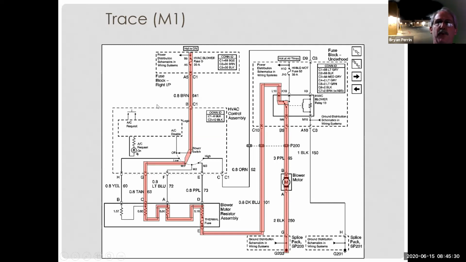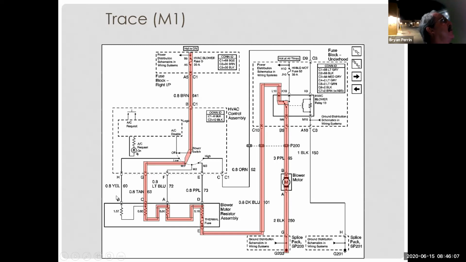And this is really important because if low doesn't work, but M1 does, and I have system voltage here, doesn't it tell me this resistor isn't open? So maybe it's a switch problem and not a resistor problem? Because think about it, my resistor is pretty easy to get to. This is part of my HVAC control assembly that's mounted on my dash. I have to take my dash apart and take this thing out to get to the back side to test it. But this is real easy to test.